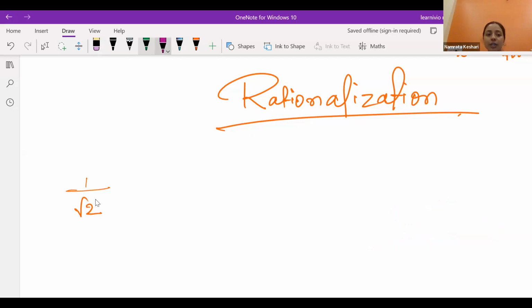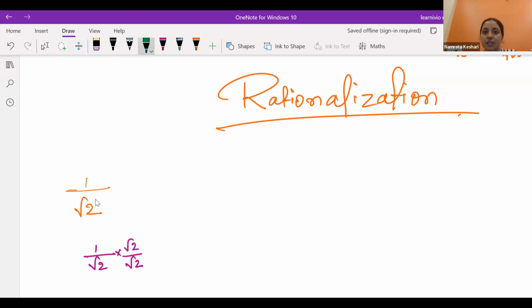Okay, so if we are having 1 by root 2, we will try removing the square root from the denominator, and whatever is possible we can do, but it should be acceptable mathematically. So we are going to multiply the same root in the numerator and in the denominator, because it is allowed in mathematics. When we are dealing with a fraction, multiplying the same number in the numerator and denominator is completely acceptable and allowed. This way we are not changing the fraction, we are just writing the equivalent version of the same fraction. Yes or no?